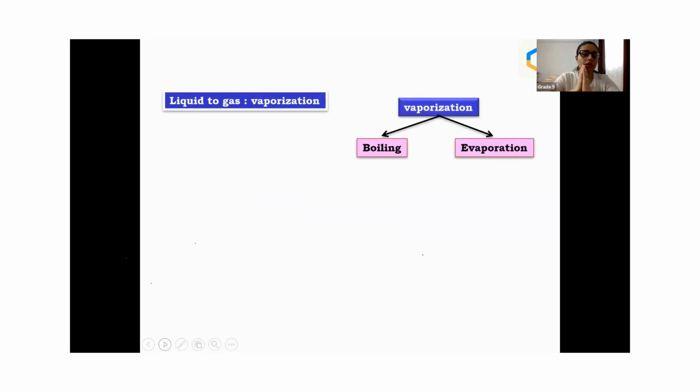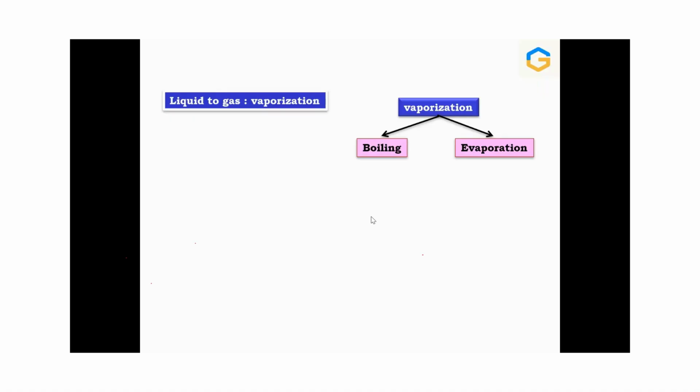Now here is a very, very important question that can be asked to you in the exam. What is the difference between boiling and evaporation, students? We are very much familiar with evaporation, right? Boiling also. The boiling point of a liquid is 100 degrees Celsius. Evaporation happens when liquid turns into vapors, right? But what is the difference between boiling and evaporation? Does anyone know? Are they both the same, students? Boiling and evaporation are the same?